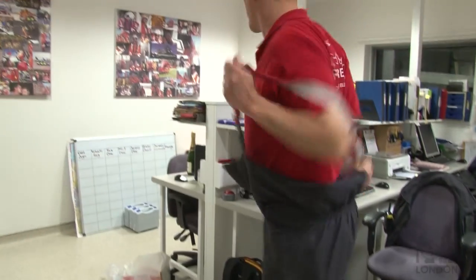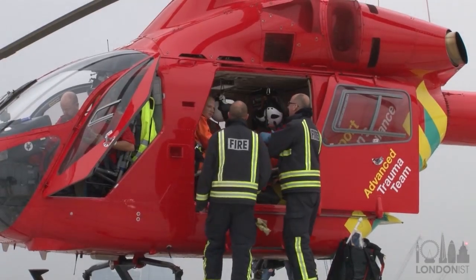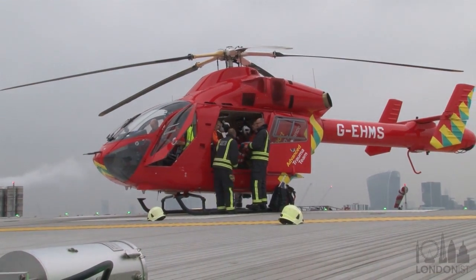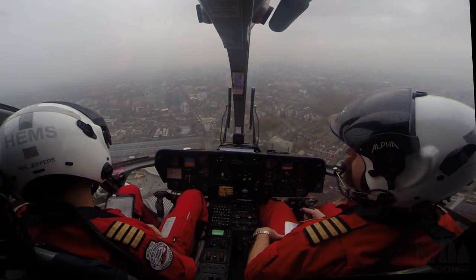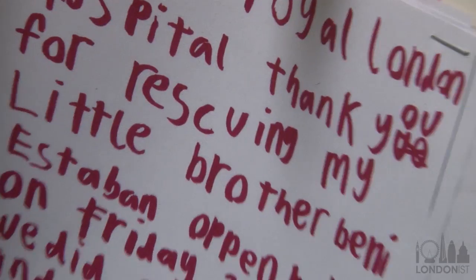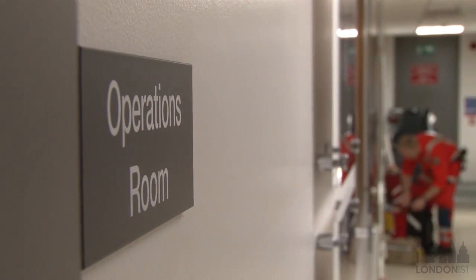The Air Ambulance has its own dedicated two-man fire crew, who must always be present every time the helicopter takes off or lands from the helipad on top of the building. On board are two pilots, the trauma doctor, and a paramedic team. At their base there's a storeroom with medical equipment, a kitchen area, operations room, and an all-important meeting room, where every day the entire team meet up to have a daily briefing.